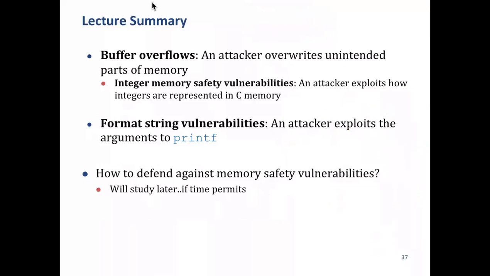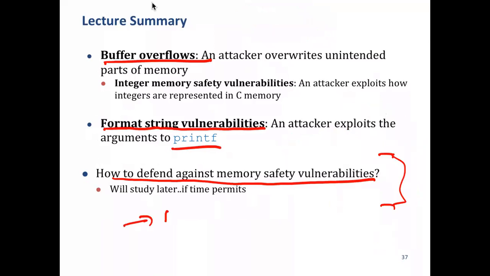To summarize, we have studied the buffer overflow problem. We have also studied format string vulnerabilities, which arise because of printf. Next, sometime, if you have time, we'll see how to defend against memory safety vulnerabilities. There are some methods like address space randomization, which randomizes the address space, and there's something called a canary, if I remember right, and there may be some more. We'll study some of these maybe towards the end of the course, by which time we'll have looked at some more vulnerabilities and we'll see defenses for many of these.